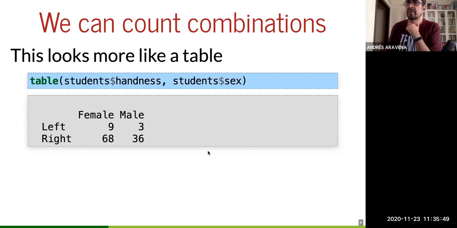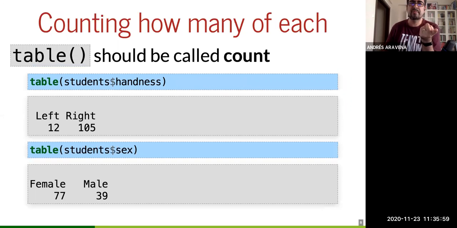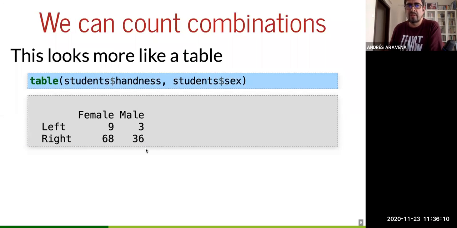You see? And please take care that this table is new. This is something that you have not seen before. It is not here. From this data, from each one separated, you cannot find this table. This table is telling you more stories than the previous one. Can you see it, no? So, and I know that this sounds weird, but this is a story. This is a narrative that we can say.